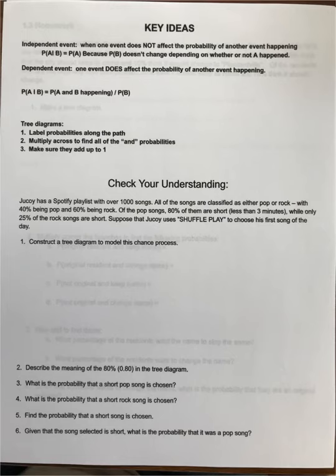Excellent. So let's go to the next page here to look at the key ideas and understanding independent events. Independent events means that one draw does not affect the other. And the only way that could happen is if you put the cards back. So what we just got done doing was a dependent event. A dependent event is one event that does affect the other probability. Meaning, if we didn't put the card back, then there were only 4 cards left to draw from in the 5 cards that we used. So those are dependent events.